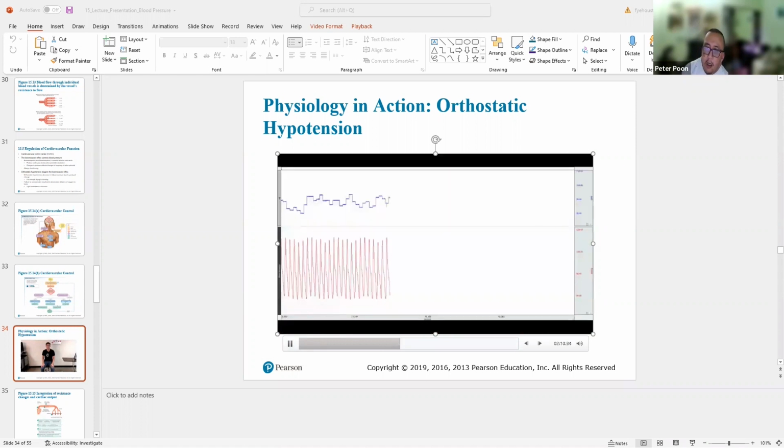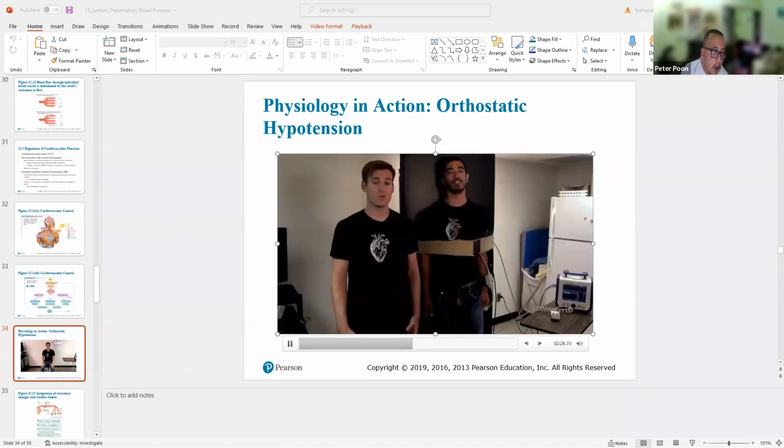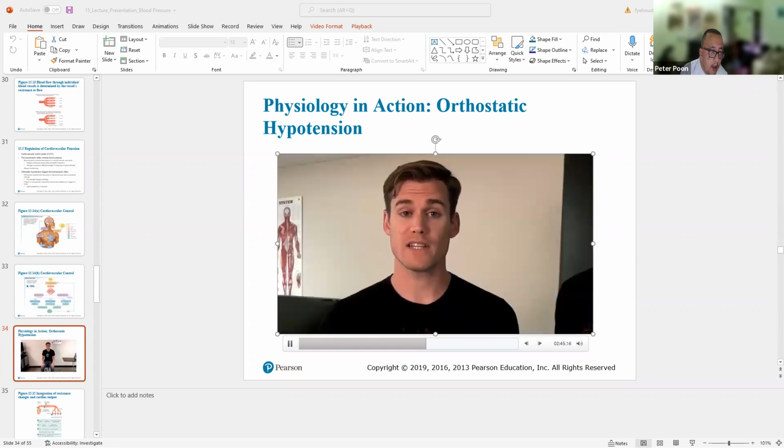Here we see Kevin's blood pressure as it rises and falls normally. The peak represents his systolic pressure, and the valley represents his diastolic pressure. Notice here that when we tilted Kevin 45 degrees, his systolic and diastolic pressures both fell before coming back towards normal. When gravity causes blood to pool in the legs, less blood returns to the heart. This means less blood is pumped in the arterial circulation. This is the direct cause for the decrease in blood pressure you have when you stand up. Less blood being pumped to the brain means less oxygen to the brain and you become dizzy. Why don't we get dizzy every time we stand up? The answer is the baroreceptor reflex.